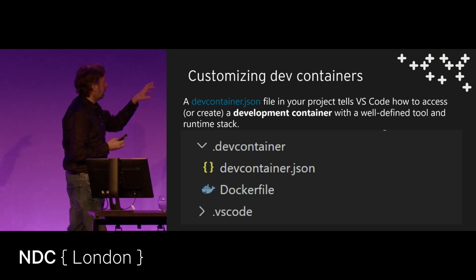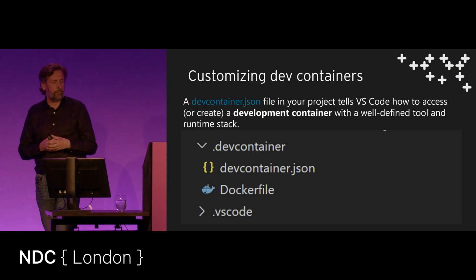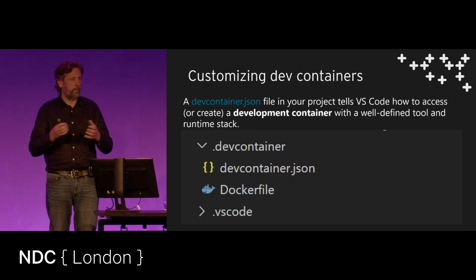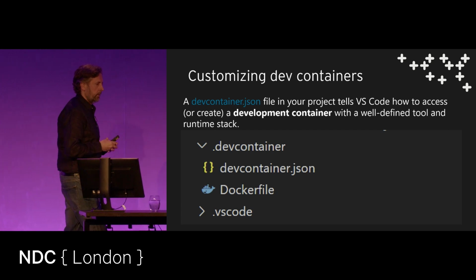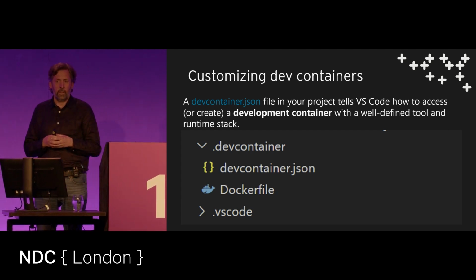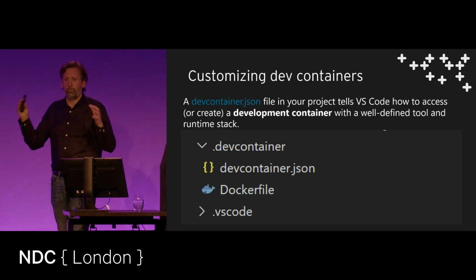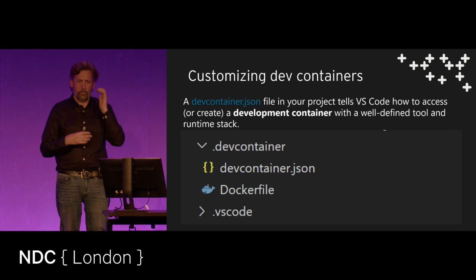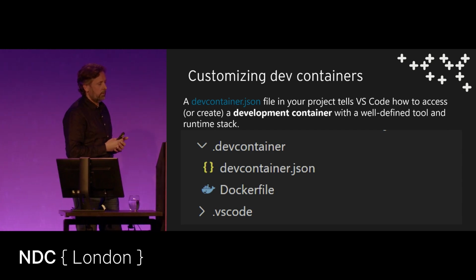You do that by configuring and modifying a file called devcontainer.json. This is a file that, if it's in your repository, will be picked up by these extensions, and when you open that environment, it will process it. And typically, you can also have a Dockerfile there that contains anything that you want to have installed in your environment, for example the corresponding version of the .NET SDK or anything else.